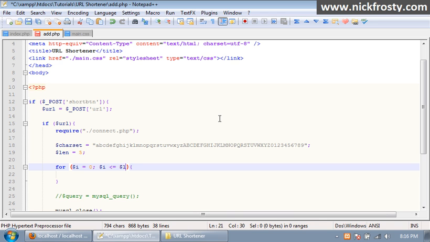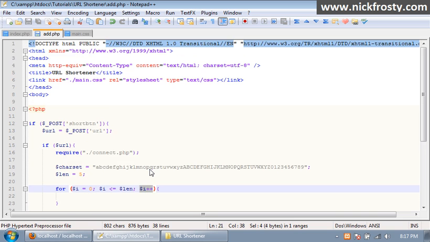Notice that I'm separating each of our conditions by a semicolon. If you do not do this, you will get errors in your program or your web page. And after that, we need to increment our counter variable by 1. You can simply do this by typing in our variable name and ++, or if you want, += 1, or += itself + 1. But ++ is simply easier to type.